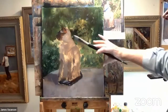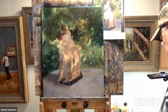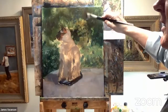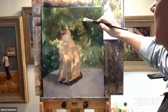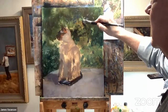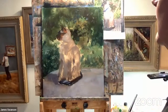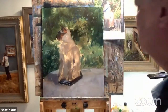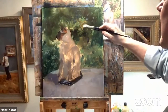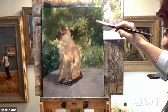Now I'm just going to be doing highlights. I'm not going to do too much more in these dark patches. Pretty much all I'm going to be doing is hitting the highlight areas or the bright leaves, like this one up here. It's the only one, and it's basically a hand spread apart. Start with a thick side and a little flip of the brush, trying to get that thin out at the top of the leaf. This would be the darks for these leaves. And there'll be just one more highlight going in.